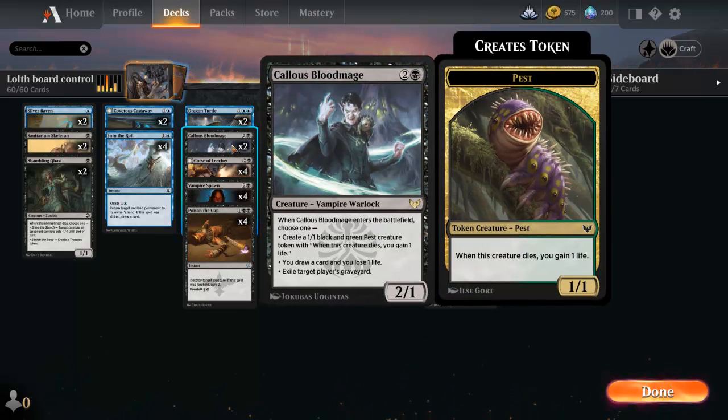Then we have Callous Blood Mage. I used to have, what's his name? Something corrupted Bishop or something like that. Anyway, yeah, Jaren the Corrupted Bishop or something like that. But I'm using this instead. Both serve the same purpose, token generating, but this has 2 other abilities.